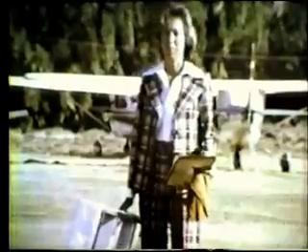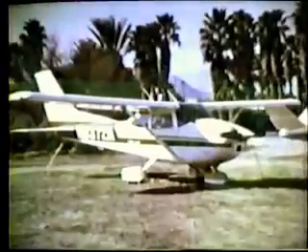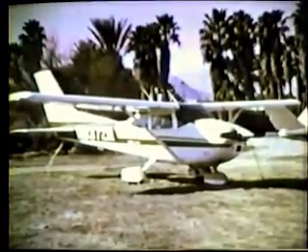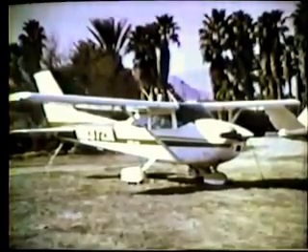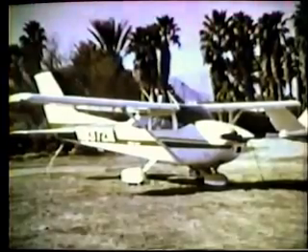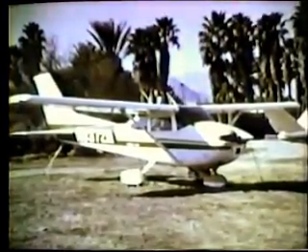This is a good place to stop and just look over our aircraft. We want to be sure with the clipboard that we do have the right aircraft — November 8372 Mike. This is a good time to really stop and look at the aircraft. Are the wings completely level? One is not drooping, we don't have any damage to either the wing tips or the leading edge of the wing, and we have no dings from perhaps a passing car or aircraft.